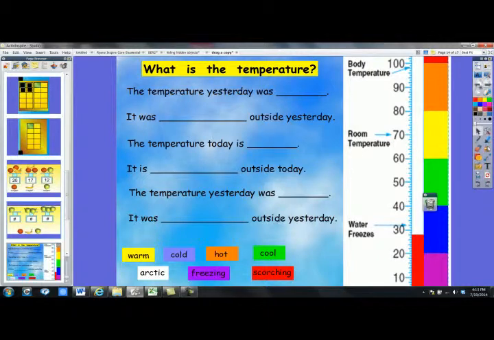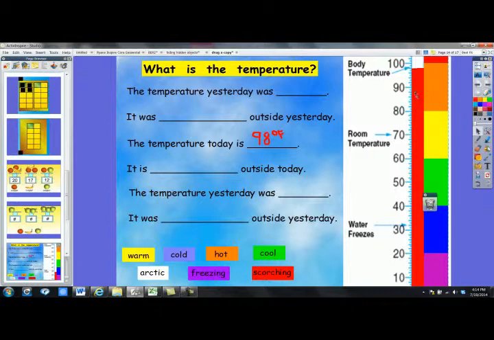Now this is another example where students are going to show the temperature in the thermometer. I make them go outside, they measure the thermometer, and they come and record what it is. Where I'm from, currently outside, it is 98 degrees. So I'm going to click on the pen tool, click on my color. The temperature today is 98 degrees Fahrenheit. Using the select tool, they're going to show me the temperature of 98 on the thermometer here. It's in the orange, which means it is hot outside today.